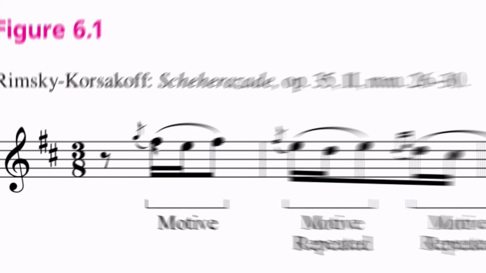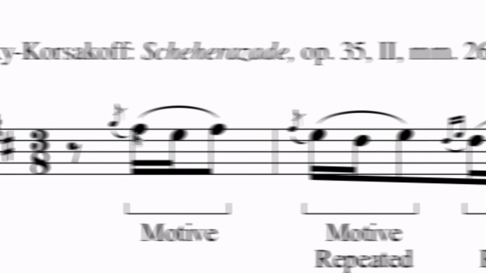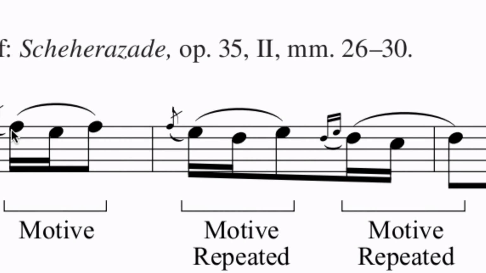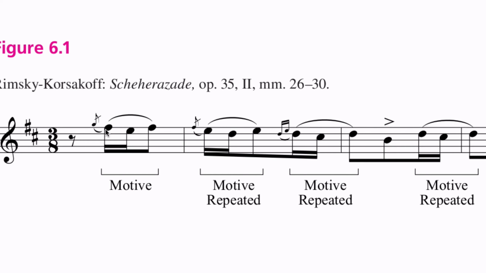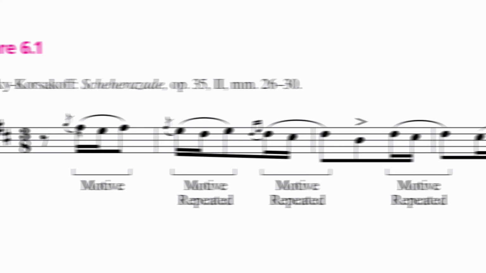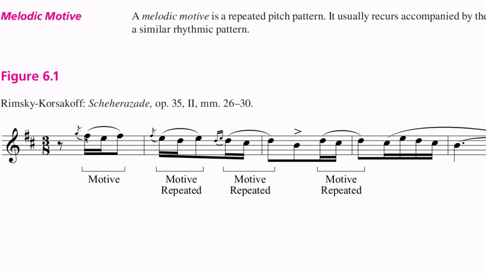So here it goes, F sharp to E, but without the grace note. Next one. Next one. So it's like a neighbor tone figure. Up, down, up, down, up, with the grace note. And then a little bit more of a grace note beforehand. So like a variation on it. Then repeat. Whole thing.